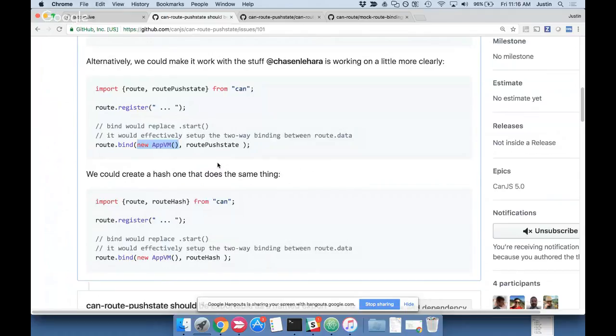But on a change of one, you can do anything to the other side. You can totally overwrite how updating the other side happens, and it ends up updating the other side by calling dparam on this, and then calling update on this. And then when this serialized compute that's built from this changes, it just essentially uses param to then set this side. And that's all that's really going on in can route now.